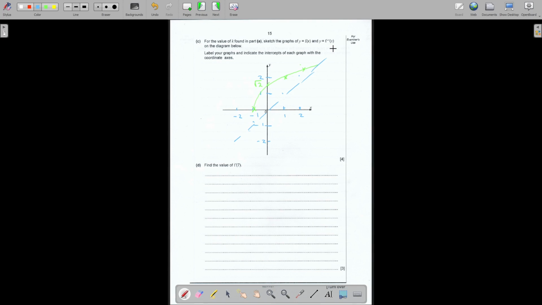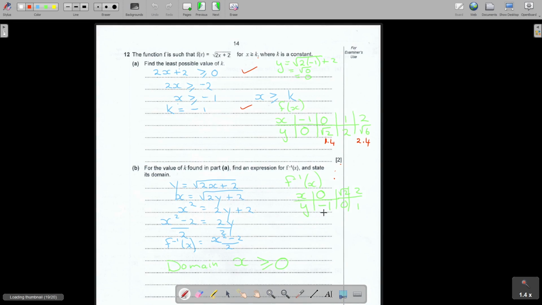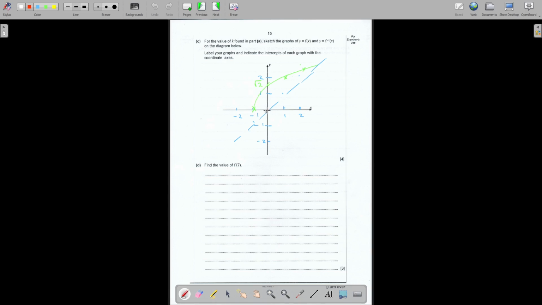So basically, now I just swap it around. If I swap it around, I'm going to go to my table, and it's going to be -1. Let's just go back to the previous page. It's going to be 0 and -1. That's better. So 0 and negative. You can see.